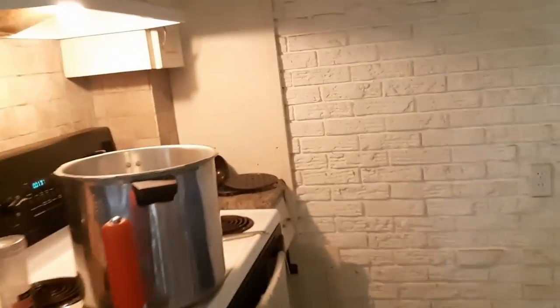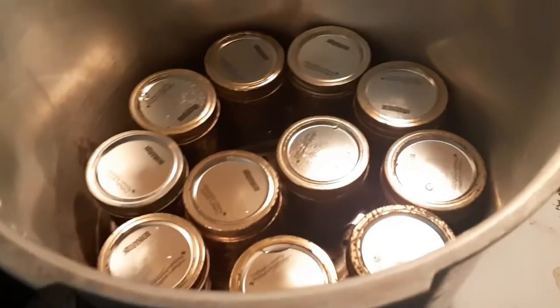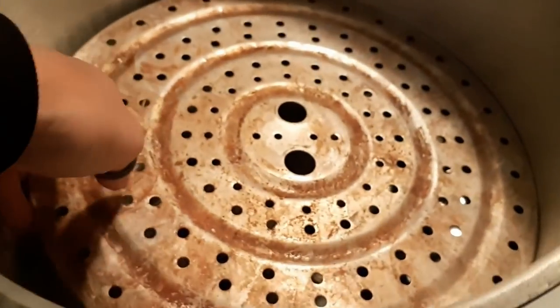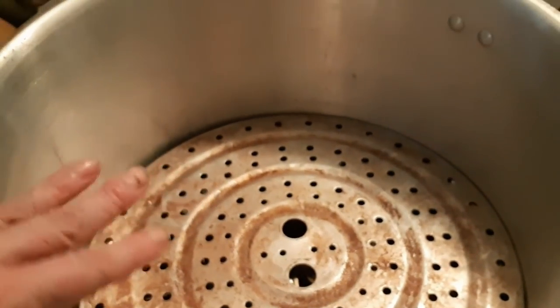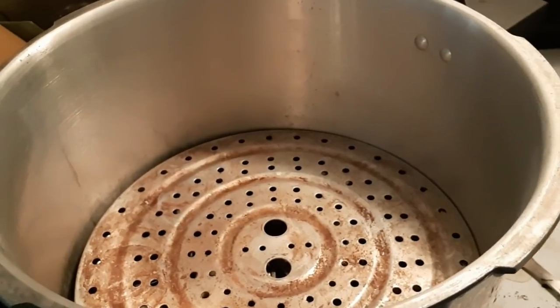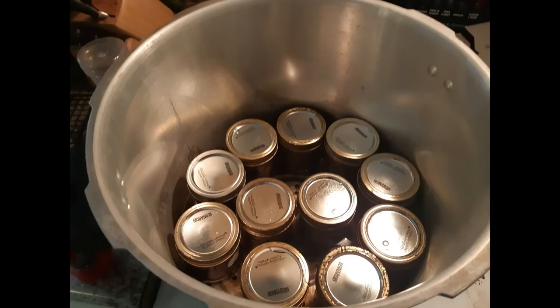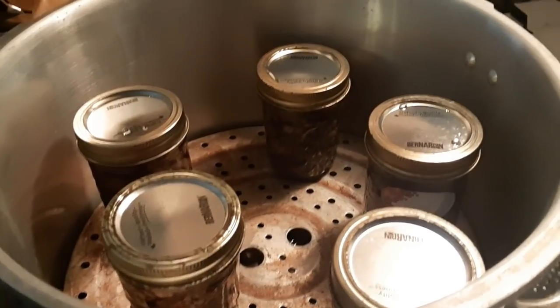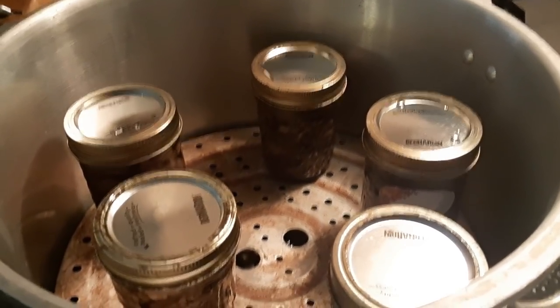Started loading up the canner. There, beautiful. And with big canners like this, it comes with two racks. And then I can load the rest up on the second rack. And yeah, it'll all fit in one canner. Awesome. All right, got it all loaded up. Now I'm gonna put the gasket in the lid and get the lid on.